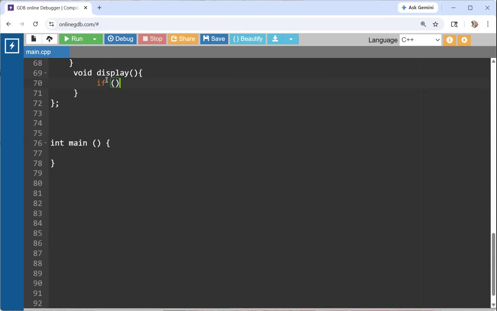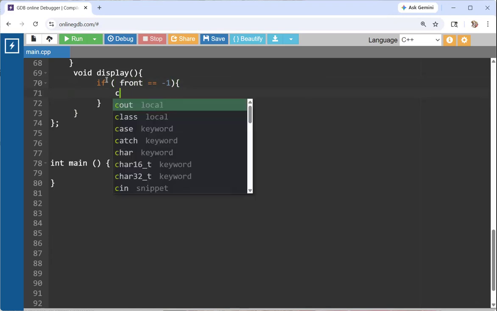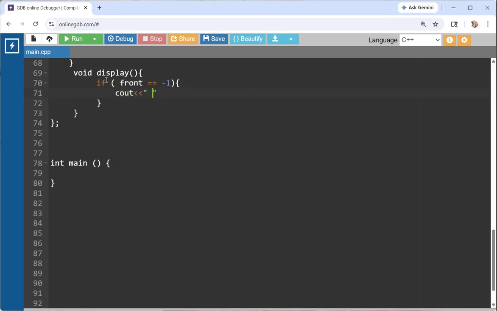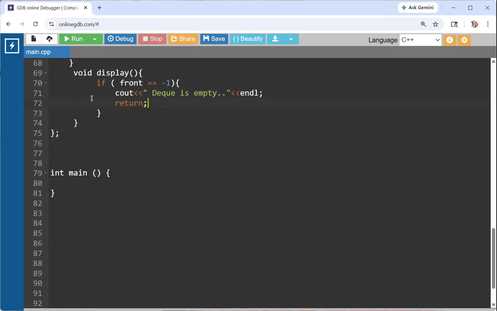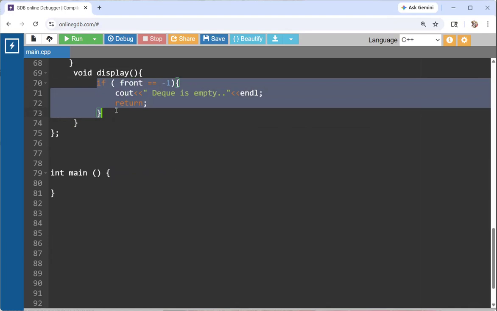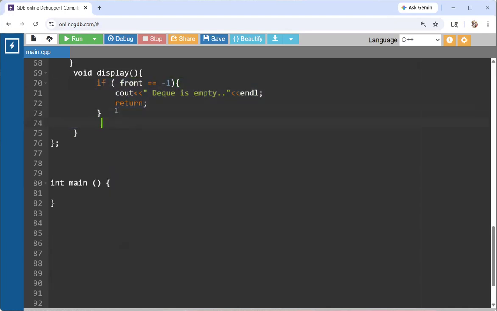So if front is equal to -1, if our front is -1, what will we write? Dequeue empty, right? So dequeue is empty, no elements are there, so it will not print anything. Handle and return. But if this scenario is not true, then see out.